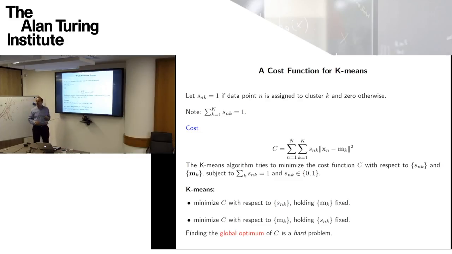And then the second part of the k-means algorithm, which changes the m's around, is minimizing the same cost function, except it's holding the assignments fixed. For every k, it's choosing m_k to be the center of mass of the x's assigned to it. As a function of m_k, we only care about the data points that are assigned to it because the weight of the other data points is 0, so they fall out of the cost function. And when we minimize the sum of squared distances, the minimum of that is the center of mass.